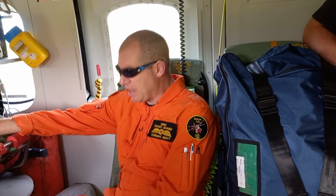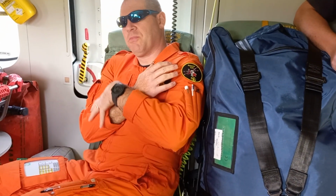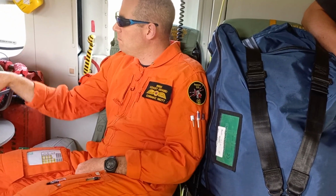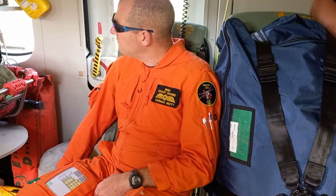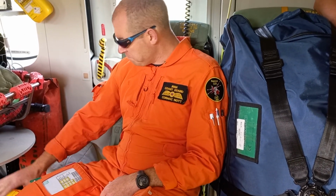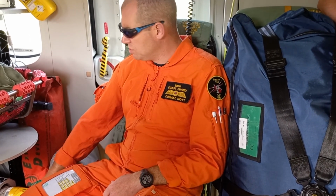For a splint around your ankle or your leg or your arm or anything like that, again, we shape it up around your arm, suck the air out, and it makes it nice and stable for when we're maneuvering around the aircraft. We have our drugs bag here. I think there's 23, 25 different drugs and medications in there. In that one, so that's the same as a paramedic on the ambulance service would use.